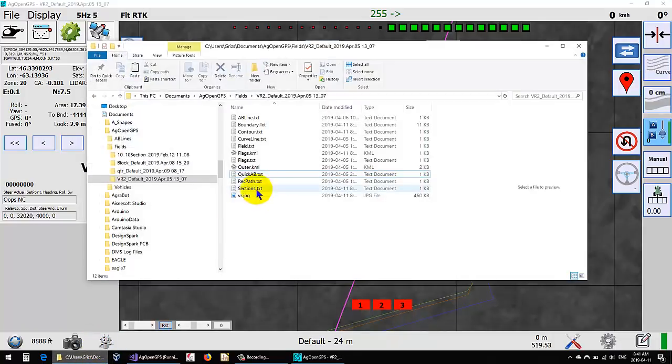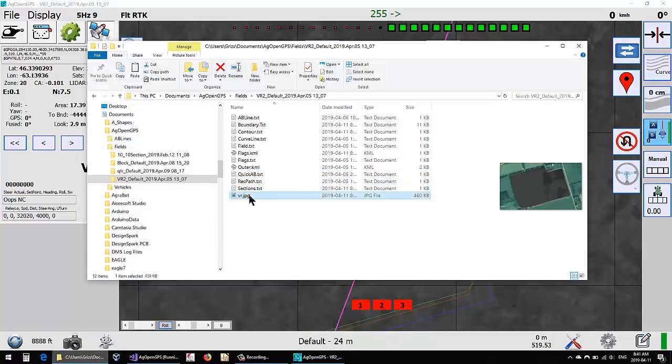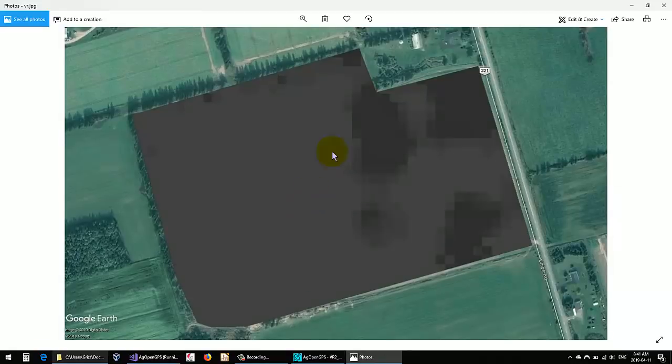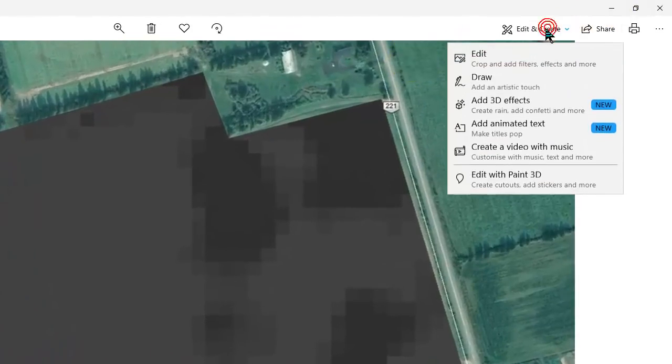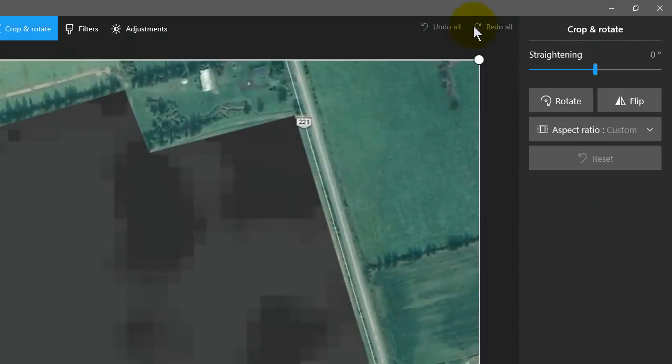Now, the only tricky part is, we have this field, now how do you georeference this picture to what's in AgOpenGPS? Now, AgOpenGPS, whether it's doing the maze or obstacle collision avoidance and all that sort of stuff, it's based on a point down there at the bottom, which is 0, 0, using Cartesian coordinates, and up at the top is your max x and your max y. So all we need to do is now just turn this into a grid.